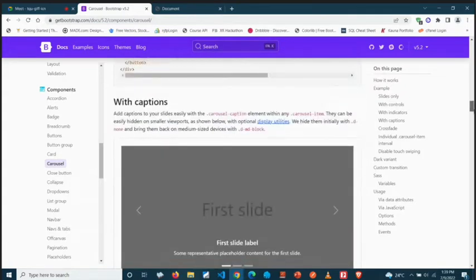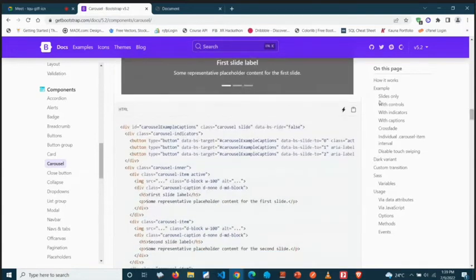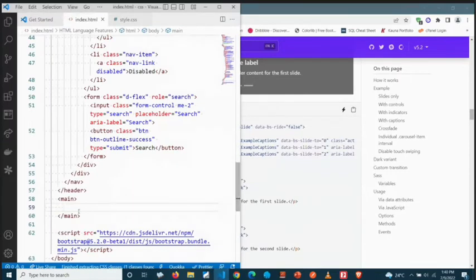So you can just scroll and pick the ones that you want. We have the one with captions, just like this one, first slide label. So let me just copy this one. I want this one. So let me just copy this one and paste it.